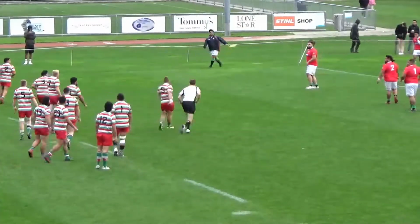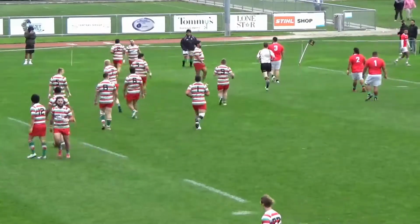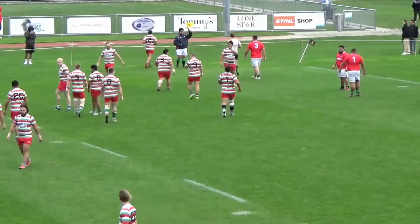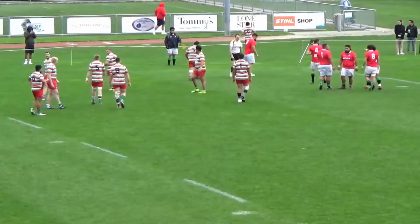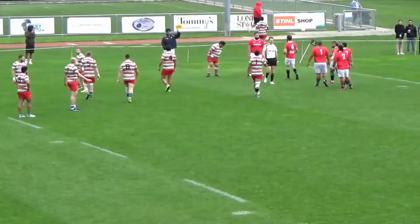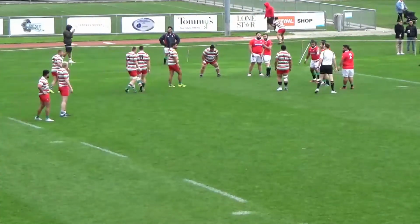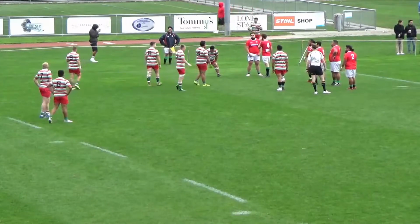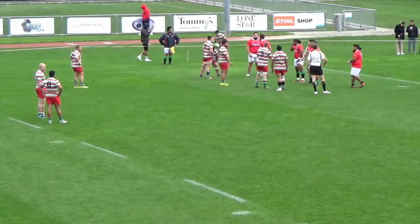Slow that secondary signal down a bit, Jack. Nice and clear secondary signal above your head, that's all good. Just slow it down a bit, it creates a perception of a referee who is nice and in control of themselves. Sometimes it's just very little things that change perception, and that's one of the things you can do to help create that.